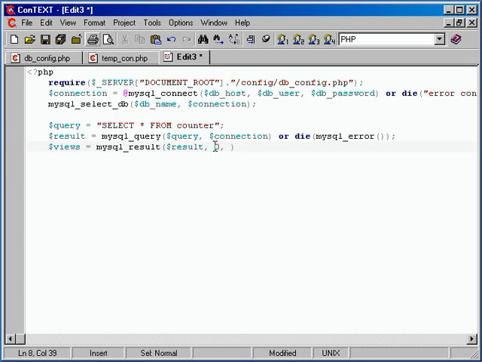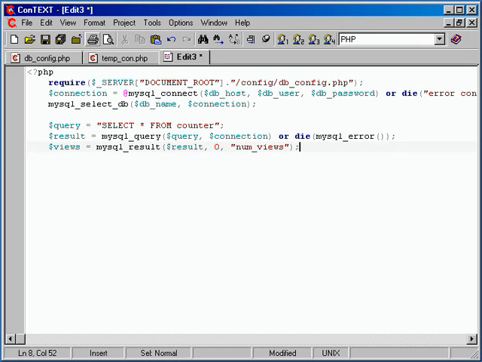So we'll go to the first and only record, and we need to specify what field we want to look at. So we're going to be looking at num_views. Views, plural. So mysql_result takes in whatever this query returned. And notice I have $result here. You wouldn't actually have to do that. You could take this entire line up to here, this mysql_query, and run it here instead of storing a variable. It just keeps your code a little bit cleaner, and you can work with this differently and put the or die if you need to halt the script and see what the error was.